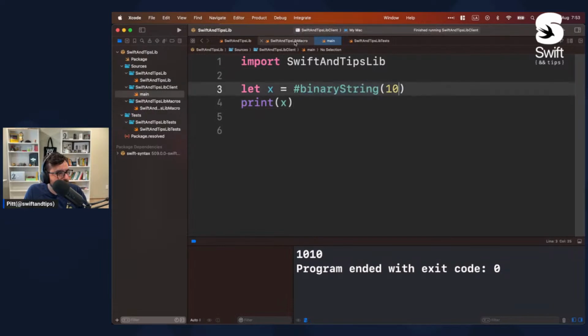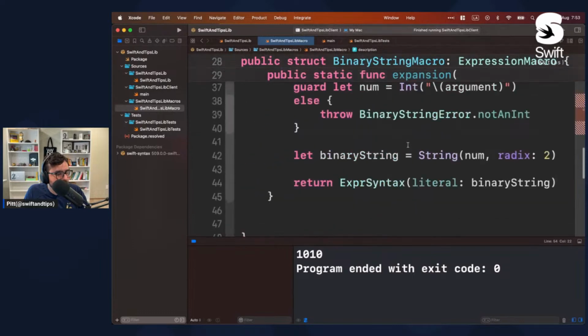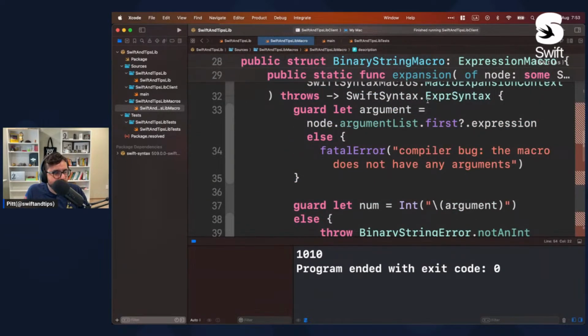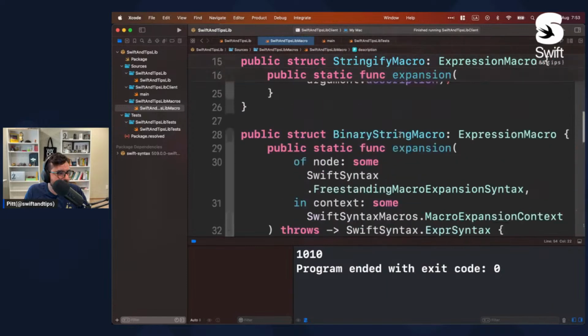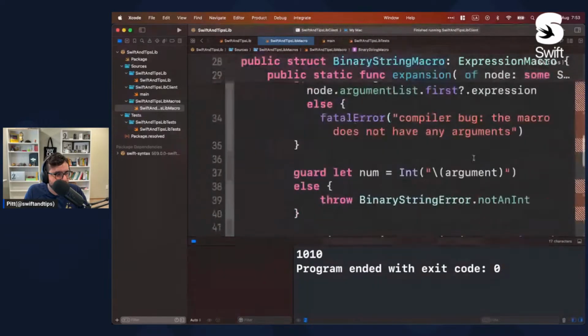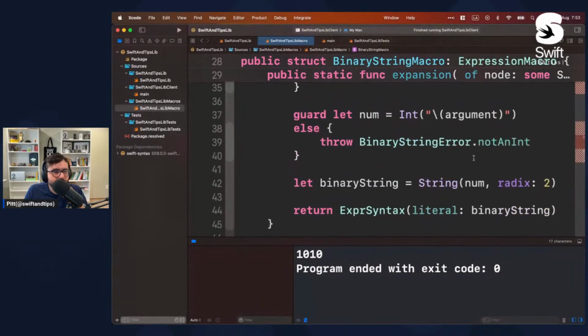That's the way how you could define a binary string here. Now, a Swift macro. Sorry, it's too late already. In this case, we are creating a binary string macro. Okay, this is a pretty straightforward example, and probably you don't need it. You don't need to create a macro for that. Let's be clear for that. This is just for you to understand the concept of how you could define a macro. Okay?